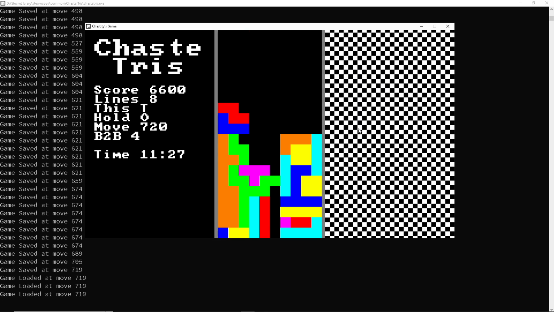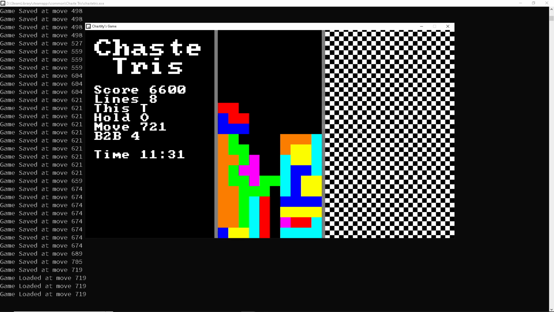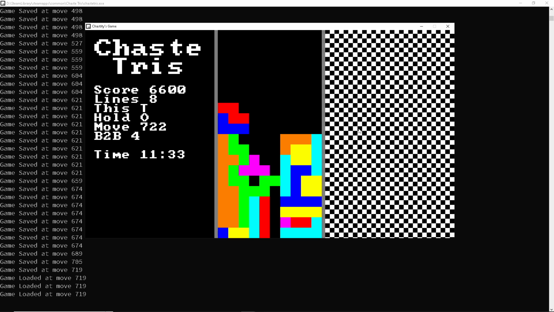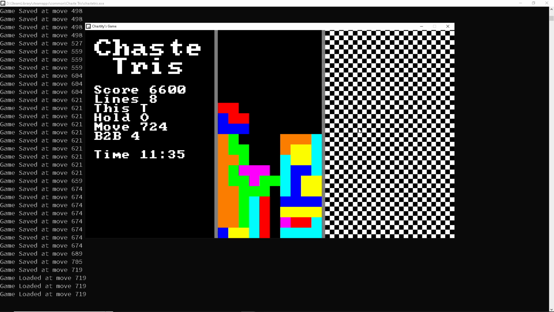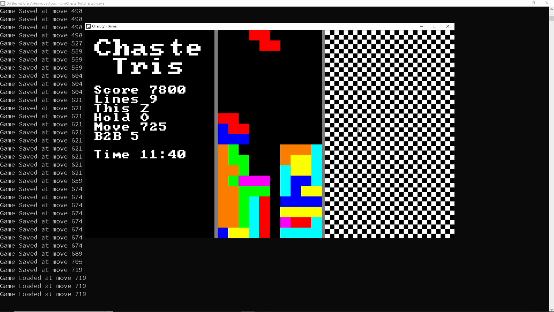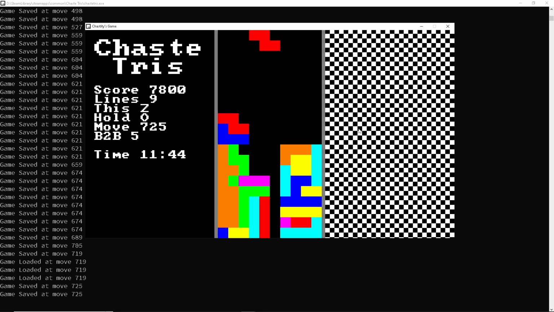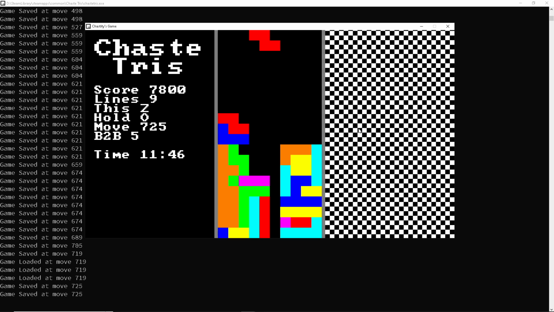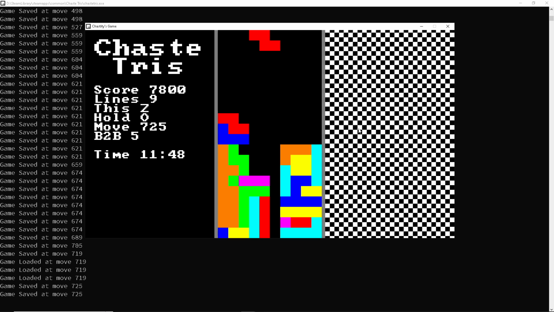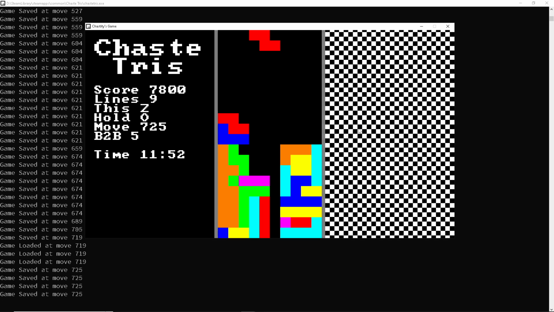This is the preferred way, because it gives us that nice flat base. That really is cool. So we pulled off a T-spin single, which is one line clear. Now our total number of lines cleared is 9. With a T-spin single, you clear only one line, but you achieve that line clear with a T-spin. So that's basically how it works.